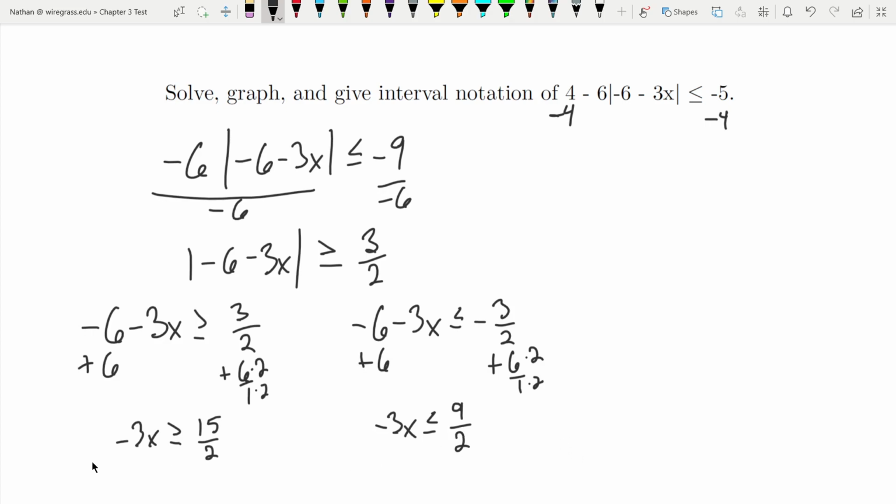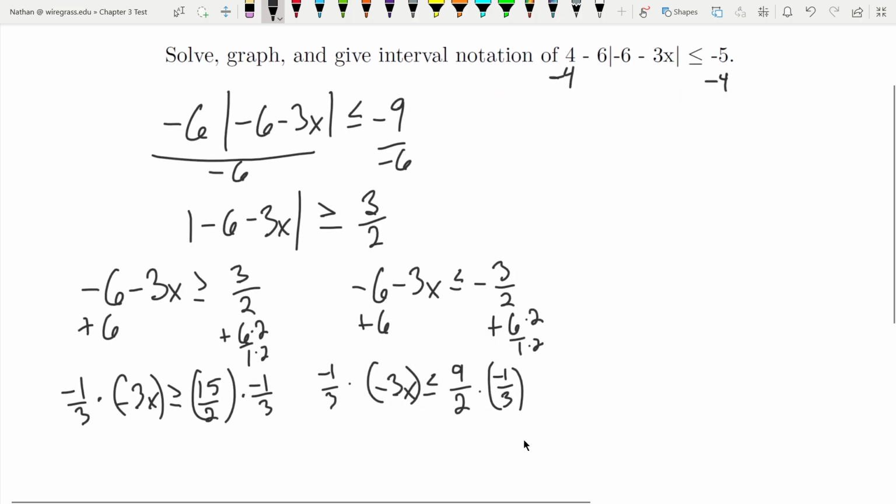Okay, now we can divide by negative 3. This is actually the same thing as, and it's probably better to think of it this way, multiplying by negative 1/3 to both sides. Negative 1/3, because now you can see that we can cross cancel 15 and 3. The same thing is true here. We can cross cancel the 9s. So we're going to get just x on this side. We multiplied by a negative in this case, or divided by a negative, same thing. We're going to flip the inequality.